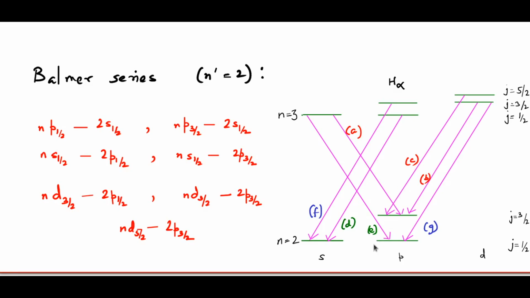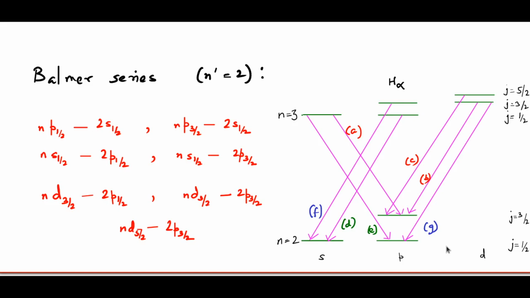The diagram on the right here illustrates the situation for the Balmer alpha line, H alpha. This is the first line in the Balmer series, the one which corresponds to a transition from n equals 3 to n equals 2. Note that this looks like a single line in the spectrum if you are not using a very high resolution spectrometer. What we have just shown is that this should actually split into 7 lines, but let us take a look at this in some more detail.